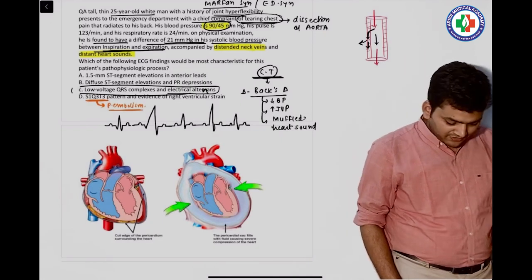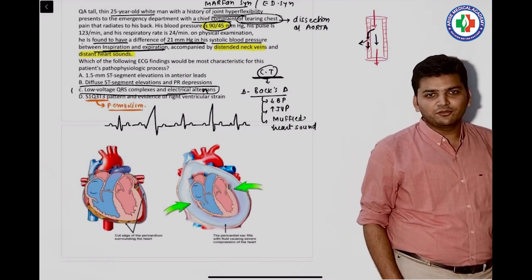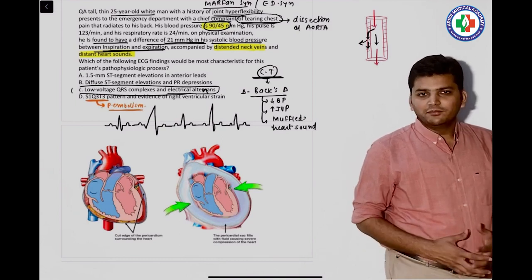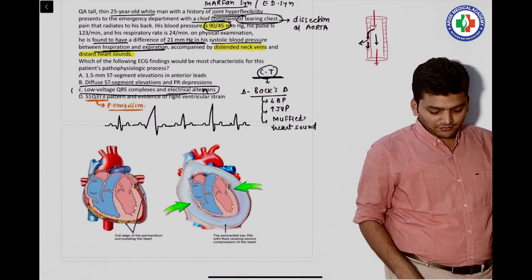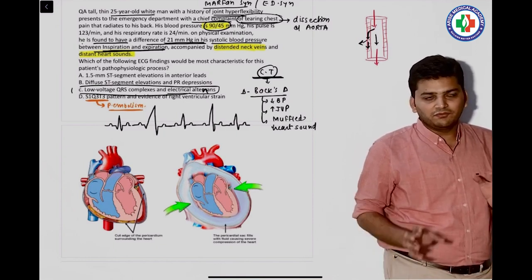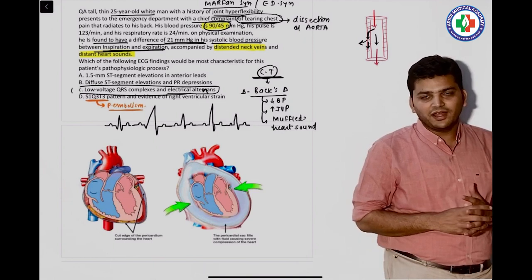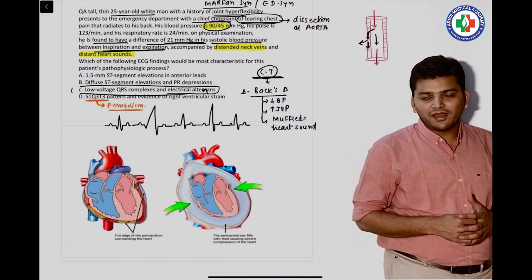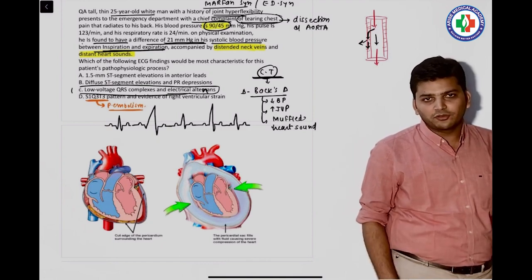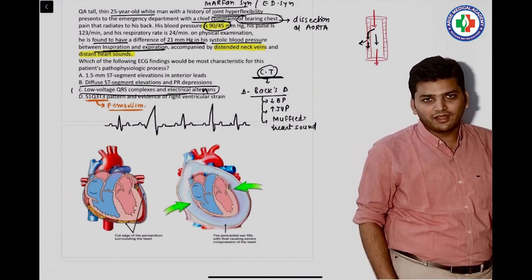Welcome. In this session we are going to review the questions of the June FMG 2022. This is a mixed bag of questions — I am explaining the questions that were asked from the QRS session we had around 10 to 15 days back. I will be showing the questions that came directly from the QRS session at Arise Medical Academy.